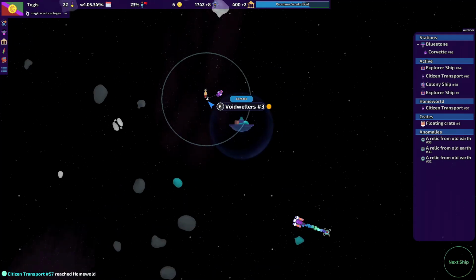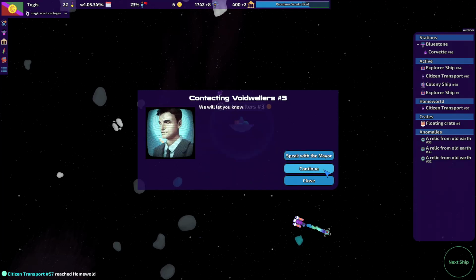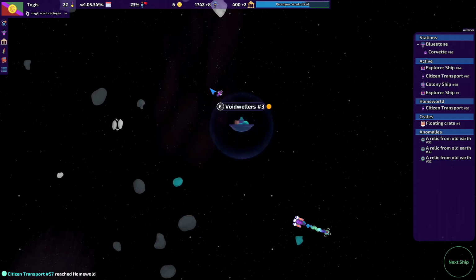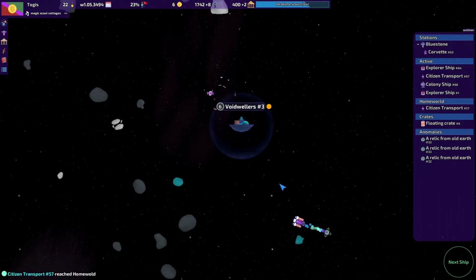This criminal will not be very productive right now. But what I can do is ask those Void Dwellers to train the criminal to become a master tailor. I won't need a master tailor right now, but it will take a long time to train him. And while he is being trained, they will take care of him. So yeah, train me this criminal, please. Awesome. They will tell us when it's completed. So now the criminal will leave with the Void Dwellers and learn a new job. And you can go back to the homeworld.